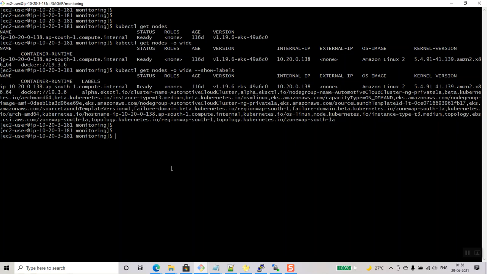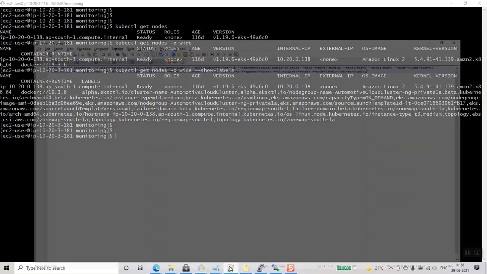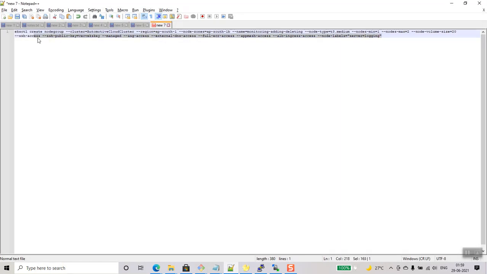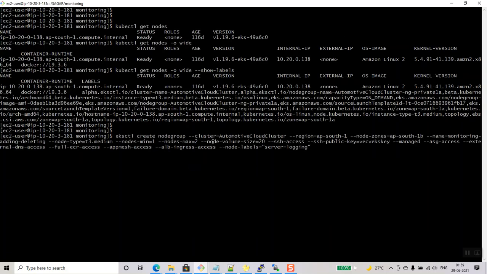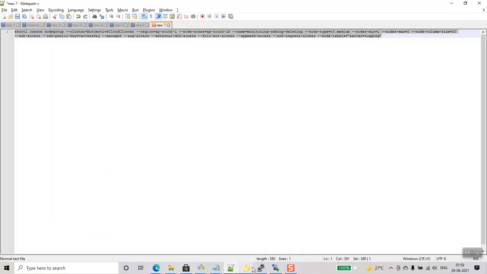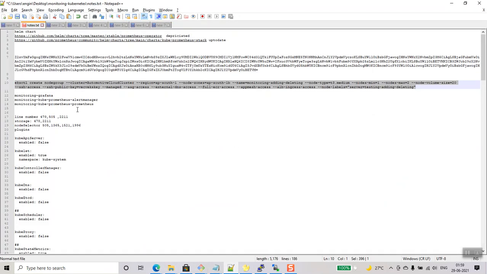I have already written a command to create it, and I am going to label the node with server equal to logging. Let's quickly create this node group.